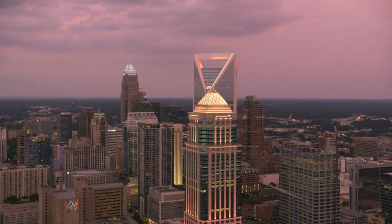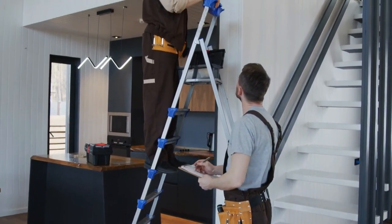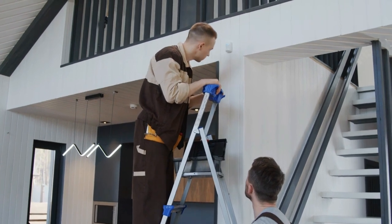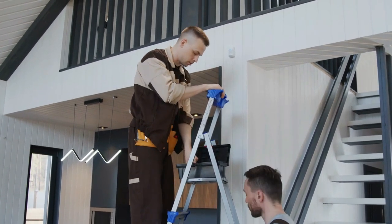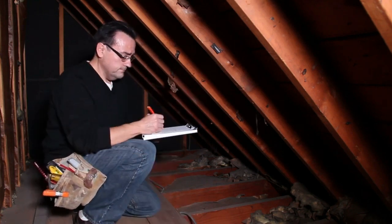You've gotten your house under contract. So what happens then? You're now in what is called the due diligence period. The due diligence period is 2 to 4 weeks long, and that is when you're going to get your house appraised, you're going to get the house inspected, and then negotiate the repairs.